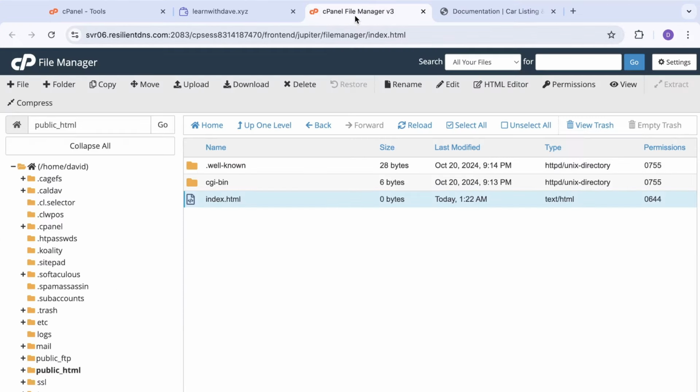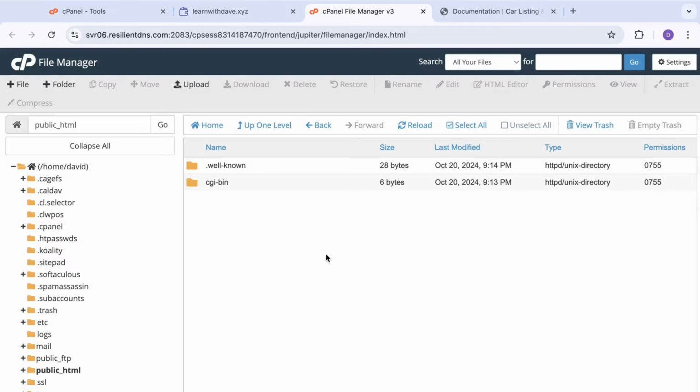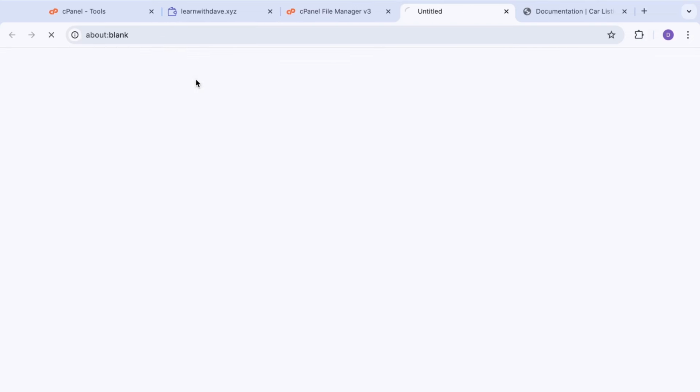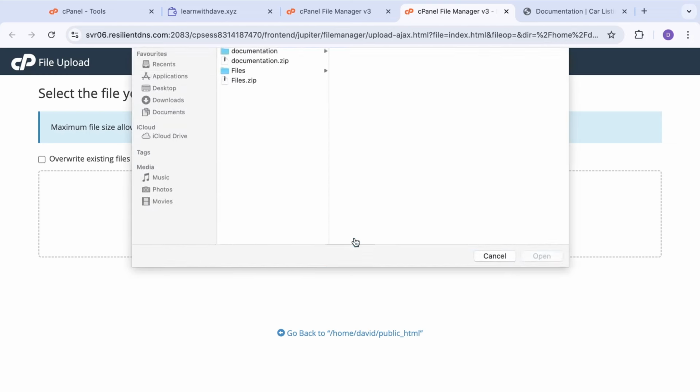Back to our cPanel, let's get rid of this index.html and bring in our script files. I'm just going to delete this: click on it, click delete, and click confirm delete. Now that we have gotten rid of our test index.html, let's click on upload, then click on select file.